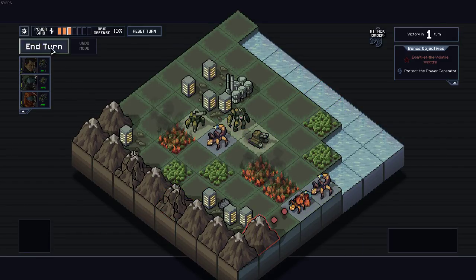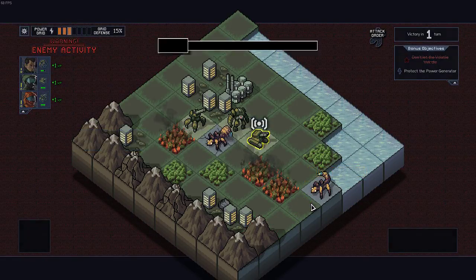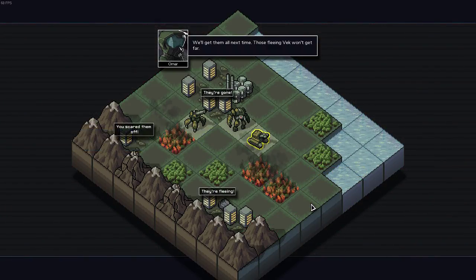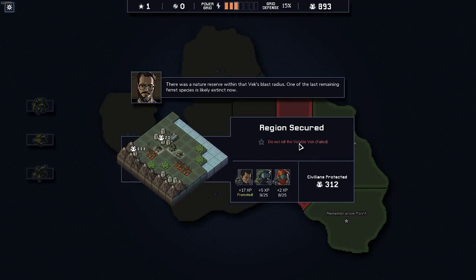There we go. We only had one building casualty. Alright, well, we didn't get the bonus objective, but there was a nature reserve within that Vek blast radius. One of the last remaining ferret species is luckily extinct now. I'm sorry, but I don't really care about ferrets so much. There's giant bugs running around.